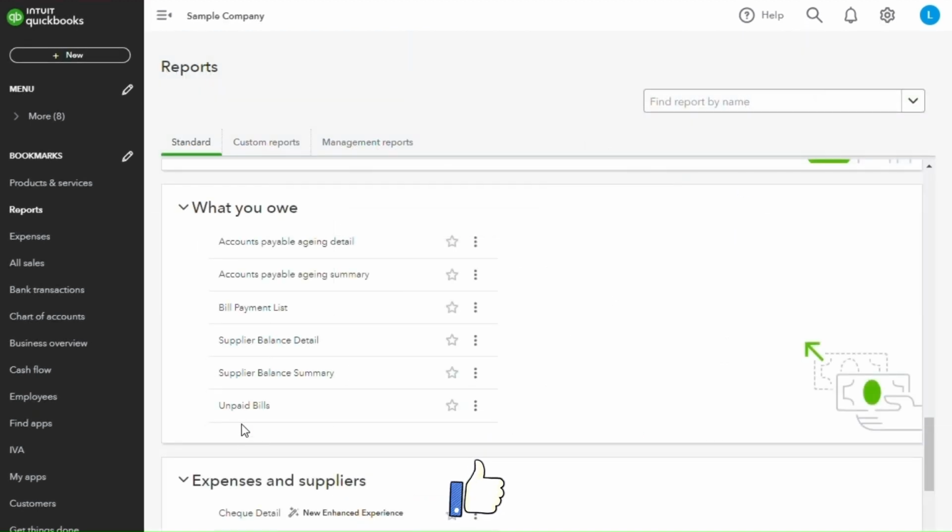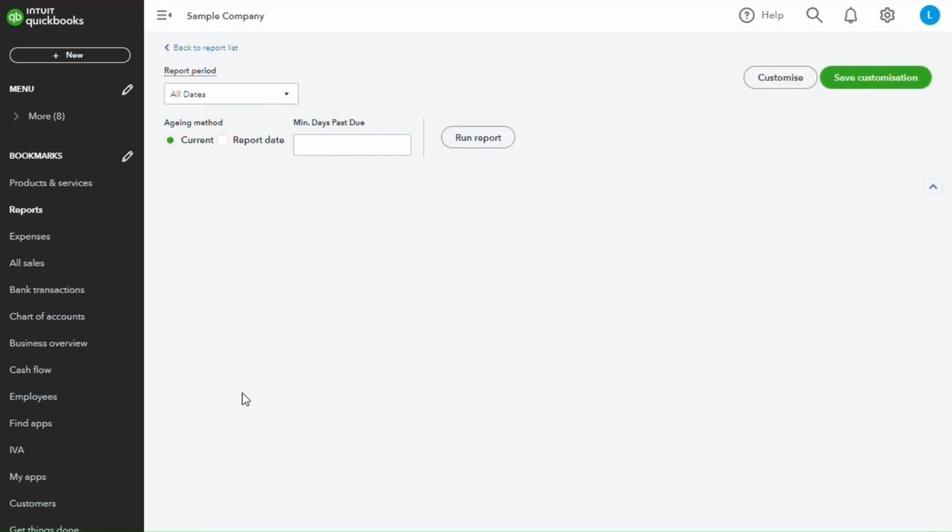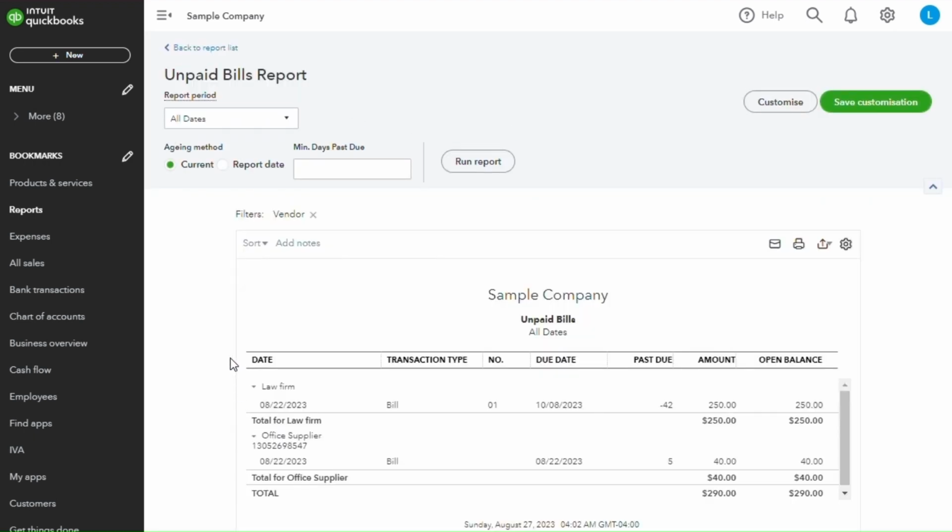The Unpaid Invoice Report in QuickBooks Online shows you a list of all outstanding invoices to your suppliers. Here, you track your expenses and can customize the report according to your needs. To do so, click on the Filters button. Here, you can specify the time period you want to include in the report, as well as other criteria such as the status of the invoice or the type of transaction.